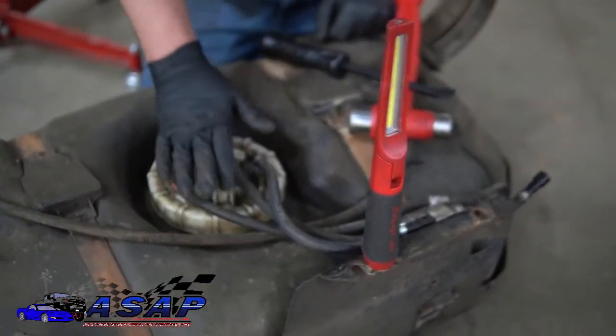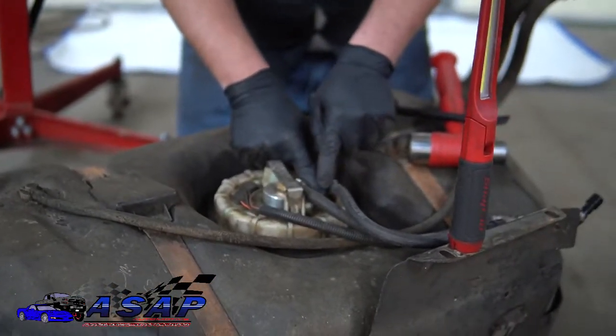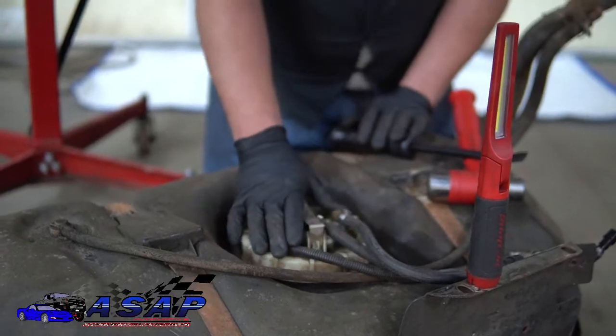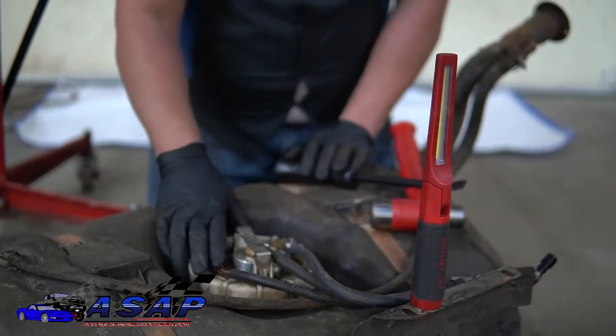That way, and make sure your sending unit's all set down. You've got a nice little arrow here on the top that it's pointing to. That's pointing to this valley here, this crevice in the side. You want to line that up. That puts everything where you need it. That puts your float, all that stuff where it can function.